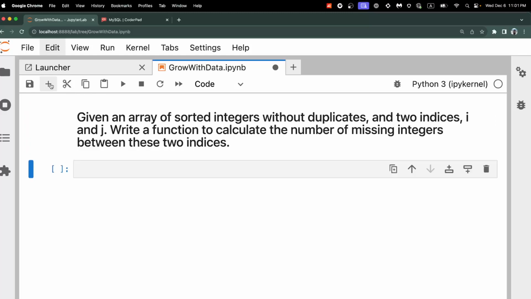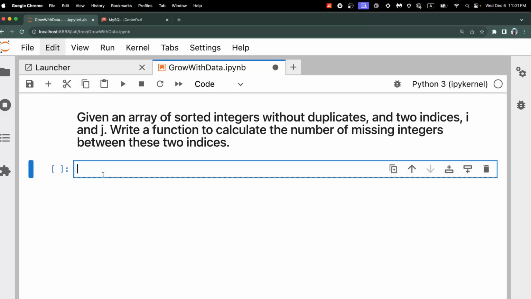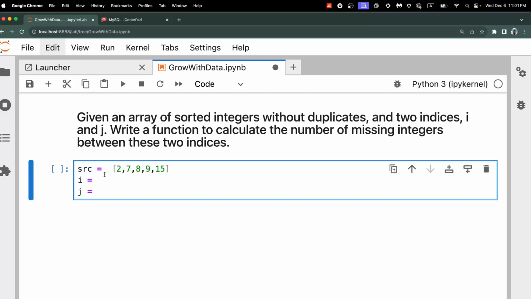Okay, let's have the input as src, which has numbers 2, 7, 8, 9 and 15, and i and j are the starting index and the ending index.